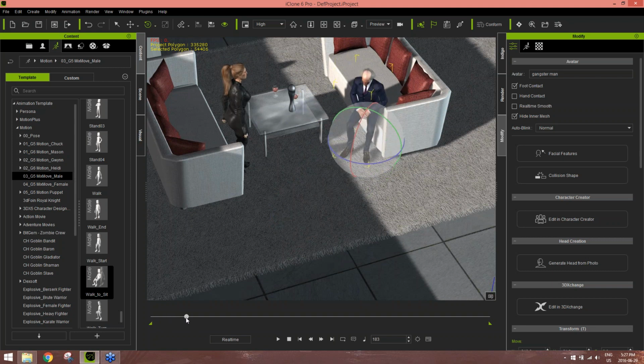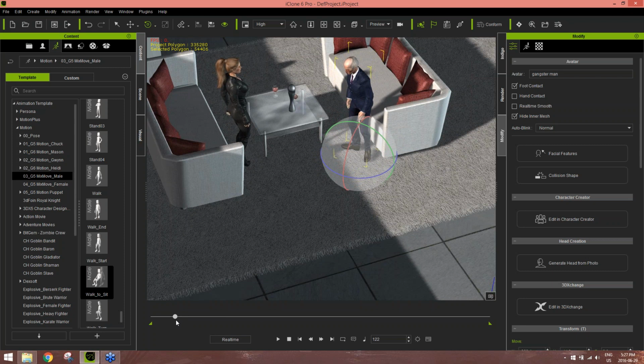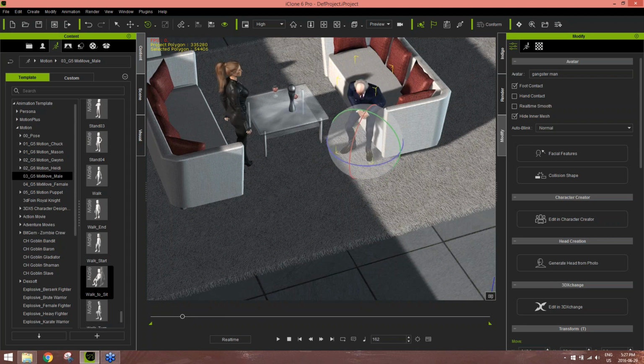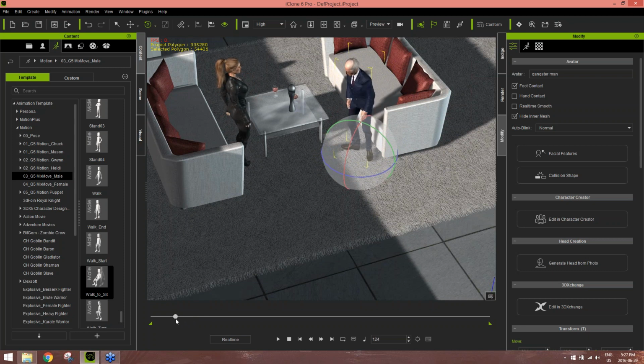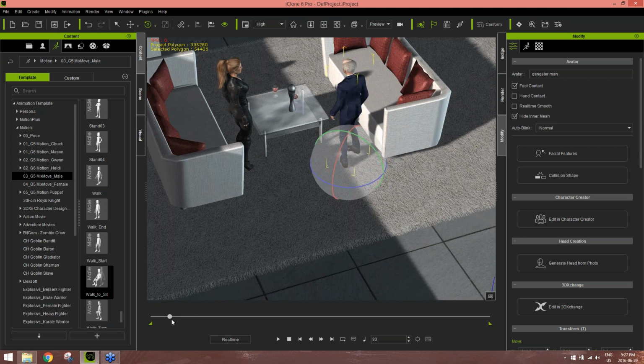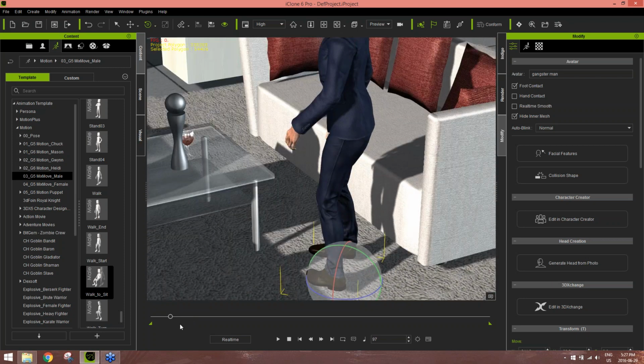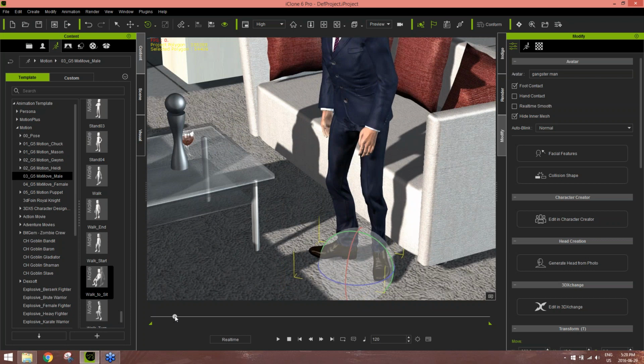Just walking over like that, and maybe at this point where he's twisting around, you can see he kind of sits at an angle because he's facing this direction. We want him to face the female character. So all we need to do is right here, as he's spinning around, notice right now his right foot is planted. If I zoom in a little bit, you can see he plants his right foot and spins around on his right foot, just like that.